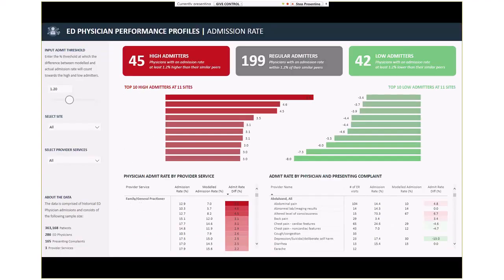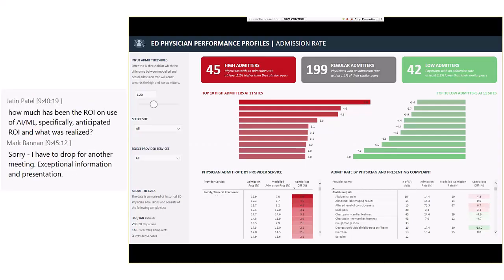This is fake data, but basically what we're able to show is, if we're looking at emergency physician evaluation, a certain number of people are what we call high admitters, defined as a certain percentage higher than their similar peers. Most are the regular admitters, within a similar rate of each other. And then there are the low admitters, who are able to really achieve a low admission rate compared to their peers without introducing complications, whether it's mortality or readmission or various other things that you would associate with inappropriate diversion back to the community.